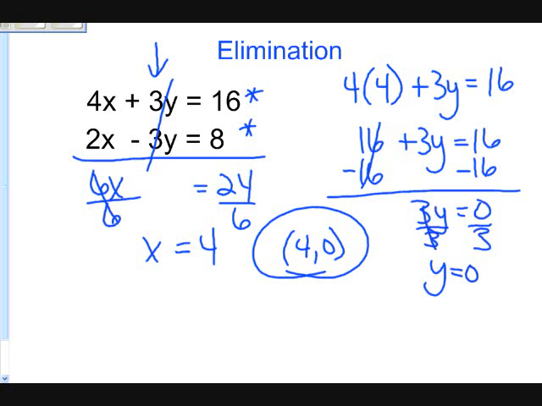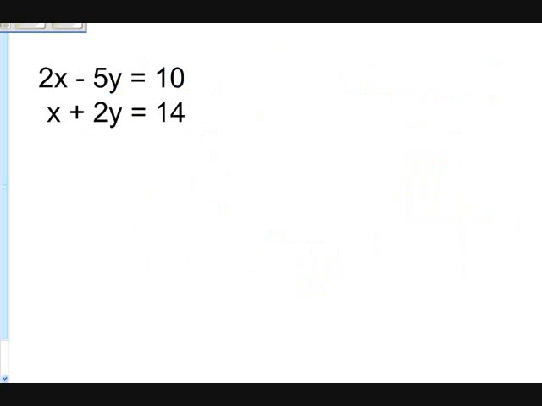Okay. Now, obviously, as a good teacher, I always show you the easiest way first, and then we'll move on to the more difficult way. So that right there was perfectly set up for us, really easy to do. The next one that we're going to look at is going to be a little bit more complicated. When we take a look at these, you look at your x's and your y's, and there's nothing that will eliminate. So I noticed that on my x's, right there, 2x and x are pretty close to being eliminated.